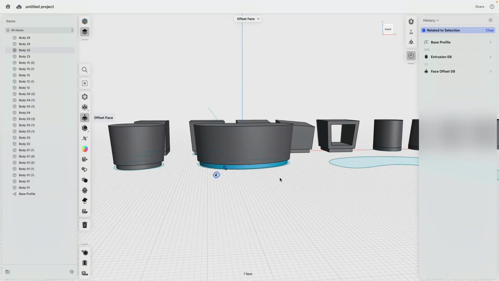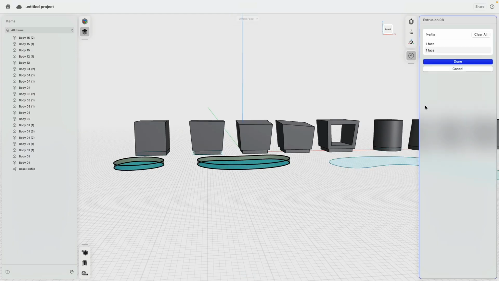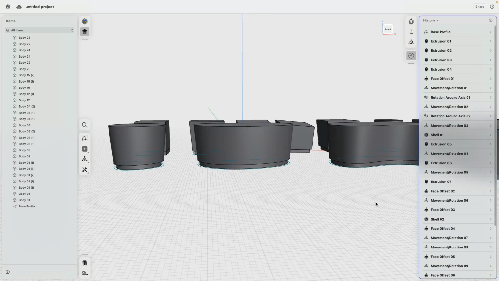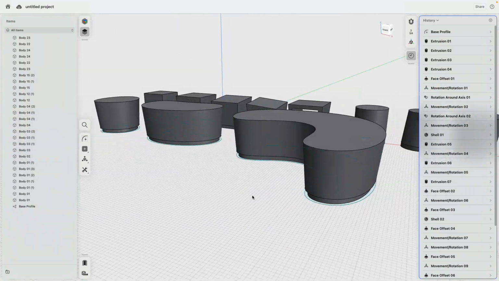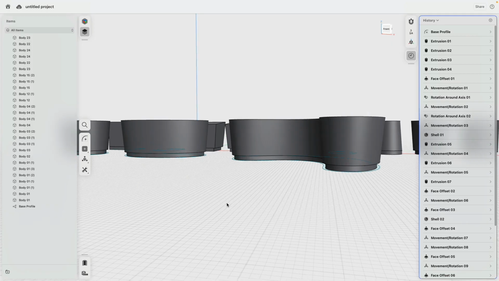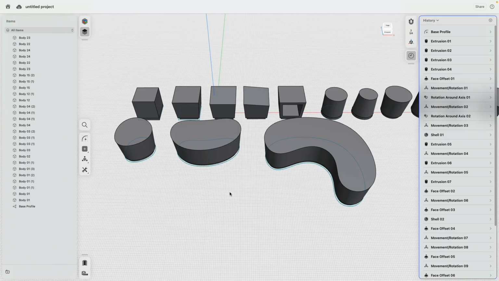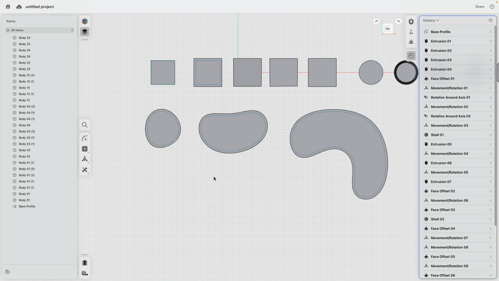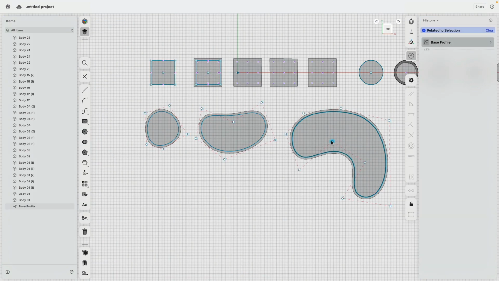I can click on this surface because I know this shows me the extrude command, and then I can click on edit, simply add this one to it. Thank you. Whoa, that's kind of cool. You saw all the other stuff is already updated. That's I think a new thing in Shapr3D, but it's kind of fantastic because this is all parametric. Now we can go ahead and play with these curves and just adjust this as needed. This is just beautiful.